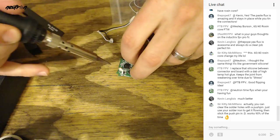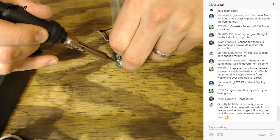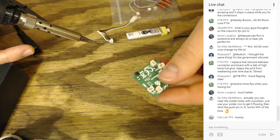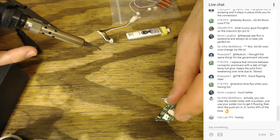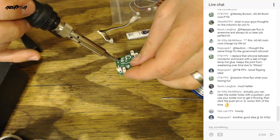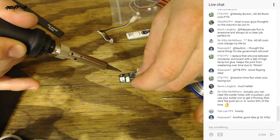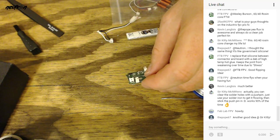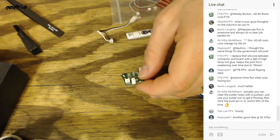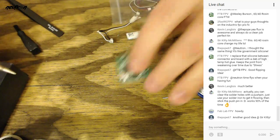Just fucking drop through the hole. So yeah, if you're not careful, it'll drop through the hole, and I've got this big old drop on the other side, you see it kind of fell through. I'm gonna heat that up and try to send it back through a little bit. Definitely don't want them to be good, so it's not easy. Okay, so I got enough on there to work with.